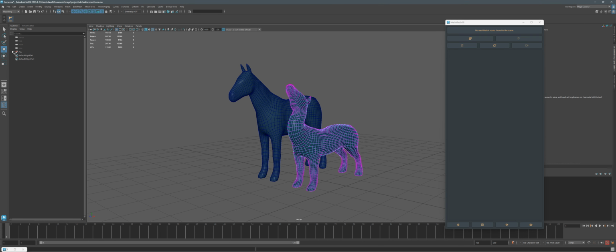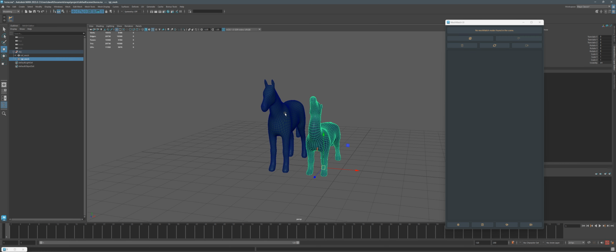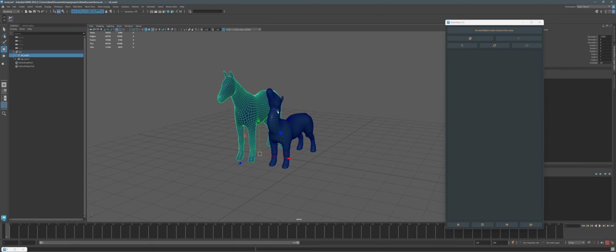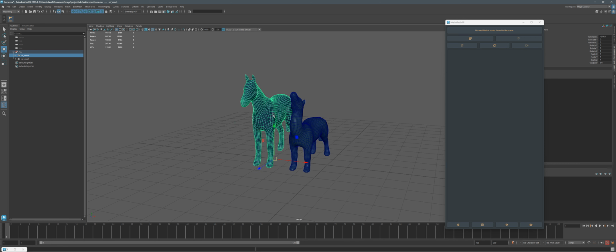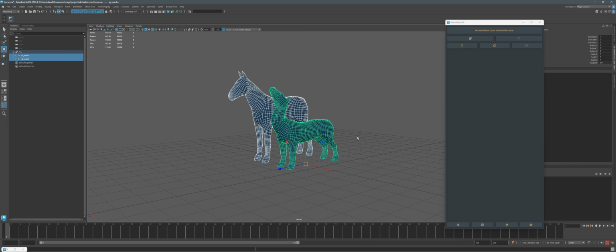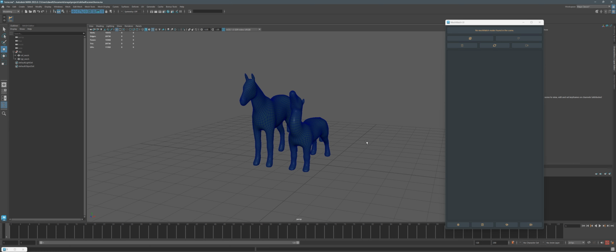Okay, so let's say now this mesh will be our target mesh. This one is the reference, this one is the target, and we will want to display the deformation of this one retargeted into this one.